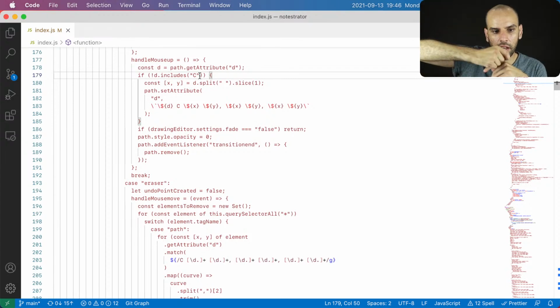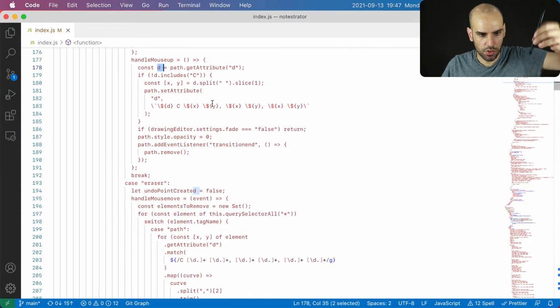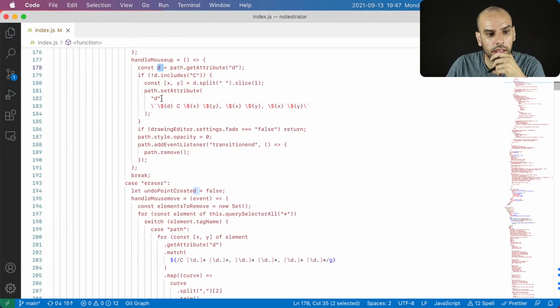I didn't move. It means that there is no C in my path. In that case, I just draw a curve just so that it shows up. So even if you just touch the tablet with your pen, it shows up as a little point. That's what I'm doing here. It's a special case.